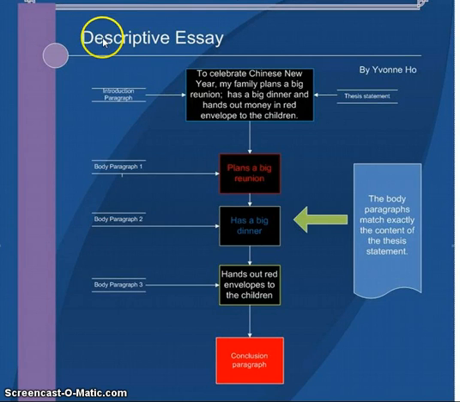Now this lesson is about how to write a descriptive essay. As you can tell, an essay has three parts. You've got the introduction paragraph with the thesis statement, which is the main idea of the essay. Then you've got the body paragraphs, which tell the story of the essay, and also justify and illustrate the thesis statement. And you notice that the thesis statement has three parts.